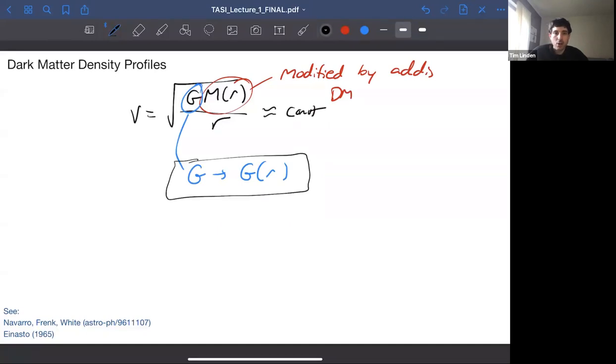So MOND can be produced to fit the observations of galaxies and the rotation curves of many galaxies. There's not a good reason for the exact number of the new change in acceleration that you need in MOND parameters. It has a very hard time matching things like the cosmic microwave background or the formation of large-scale structure early in the galaxy, things like baryon acoustic oscillations. There's a lot of things that you'll learn about in more detail in the cosmology lecture that are hard to fit with a MOND model. And I think, while it's a topic of research, it's not the most interesting topic of research today. That's maybe my own bias.